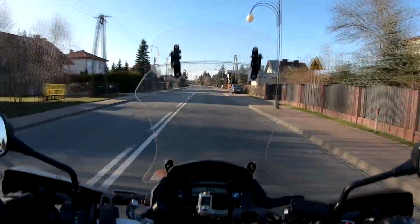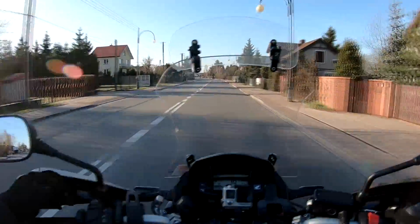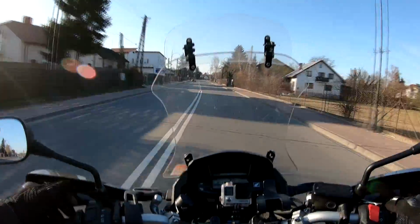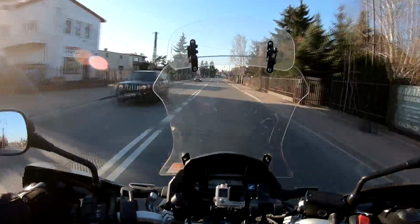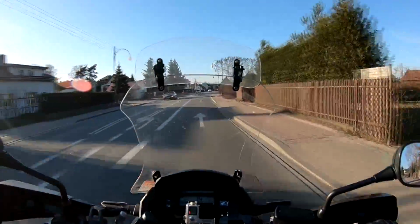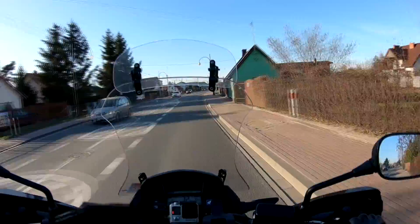Now basically why I like this is that it is quite a small microphone. You don't even feel it. You can connect it up permanently almost inside your helmet. What you do need to do is, don't forget, you need to get the TRRS to TRS adapter.